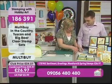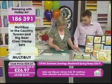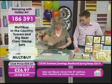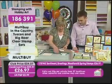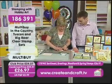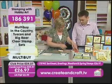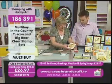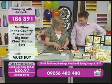Right, well, I like to work on watercolour paper. It's good if you're starting out. Let me just get my sheet out of here, because I know I'm going to go over the edge. This is my travelling one, so it's a bit tatty, but I don't go anywhere without it. Brilliant. Right, so I'm starting with a piece of watercolour paper, and I'm going to do the background first of all.